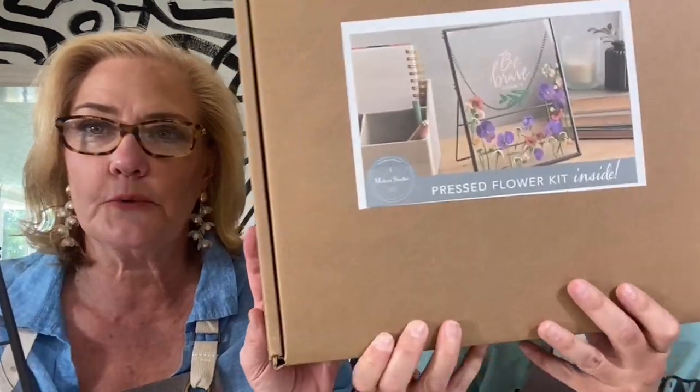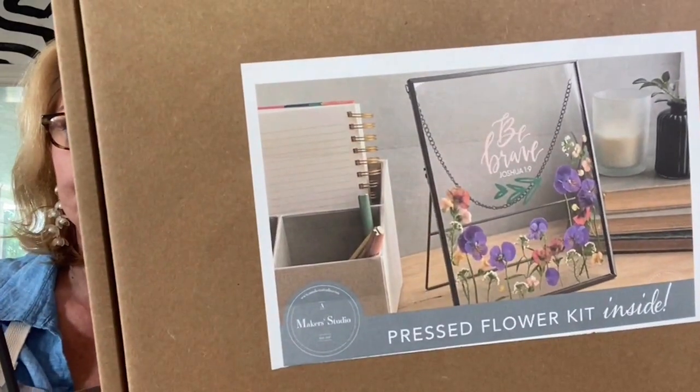I don't know if you've seen my robe post this weekend, but I have been in the garden, and I'm all about the garden. I'm all about summer. I'm all about flowers. So Michelle is holding up, look at this adorable new kit. It's so great.